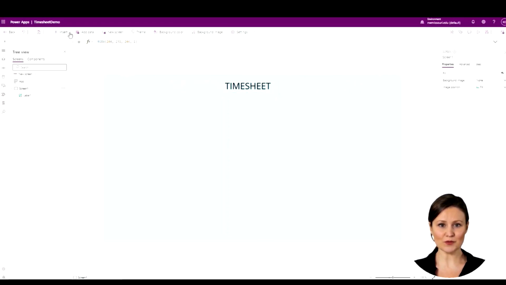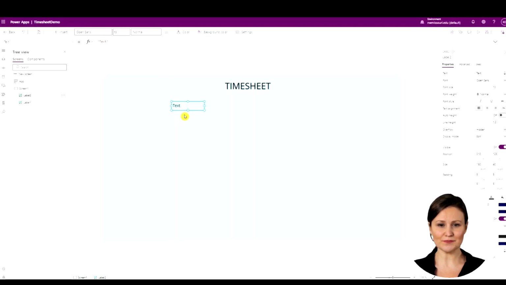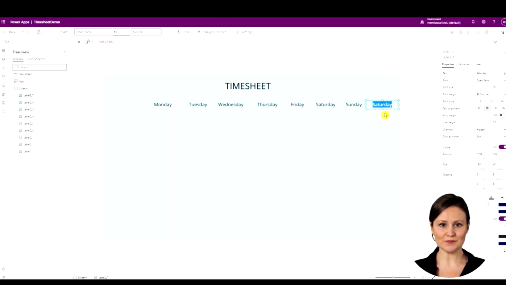Insert a label for each day of the week. Change the font size of each label for the days of the week to 16. Insert a label for the total.